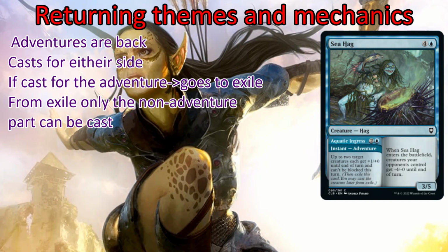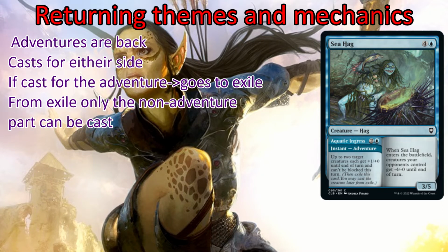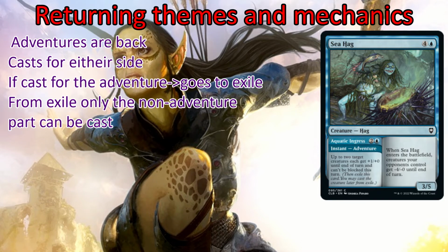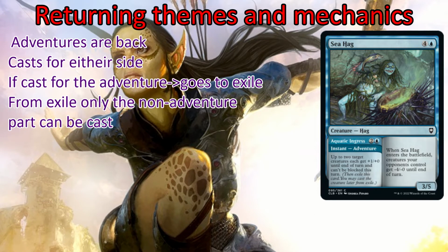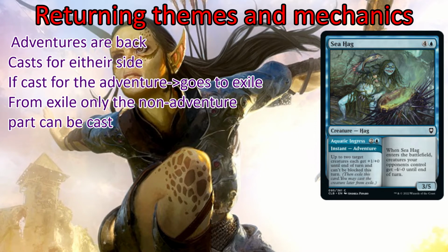Now if you choose to cast the creature part, it resolves as a creature and you do the ETB effect. If you choose to cast the instant part, you put the card as an instant on the stack. So the Adventure cards are always the front type, which was usually creatures, and then on the stack they are whatever type of card you choose to cast. So if you choose the instant part, it's an instant on the stack.